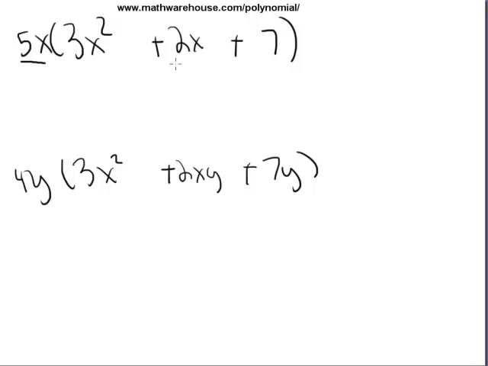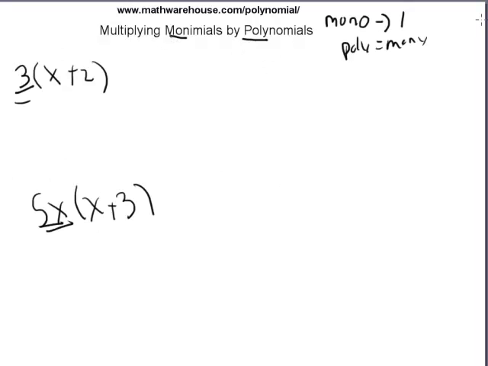This polynomial has 3 terms. And the only other thing to keep in mind with a polynomial is this here is actually not considered a polynomial because you can simplify it to one term, right? This is actually not a polynomial. So what makes something a polynomial is the fact that it's many terms that cannot be simplified, like x plus 2 or x plus 3. These cannot be simplified further, and they are many terms.